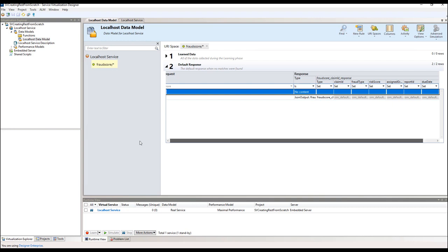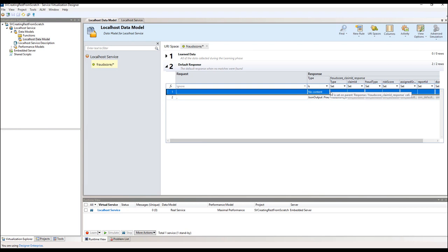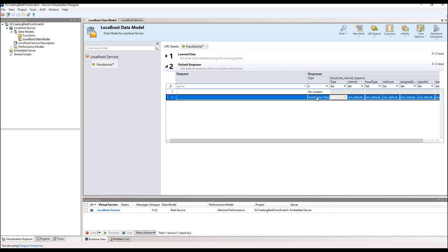So right now, as a first priority, we're giving no content to the dependent application. Now we're gonna put the response which we created, which is a JSON output, on top priority instead of having no content as the response consumed on the endpoint.